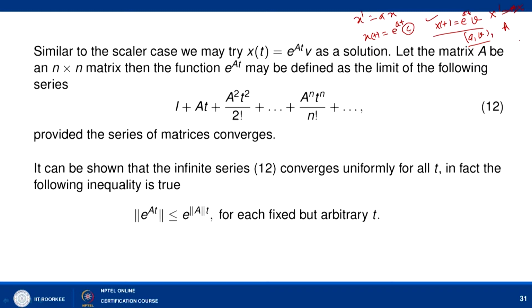Then our idea is now to look at this component. Here we have two components, the exponential and the vector. In the first case we generalized this C as an eigenvector, as a vector, and we tried to work with this kind of a function as a solution. Now, in place of this, let us generalize this and see what happens.